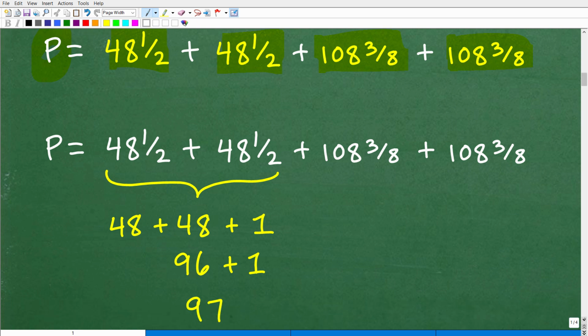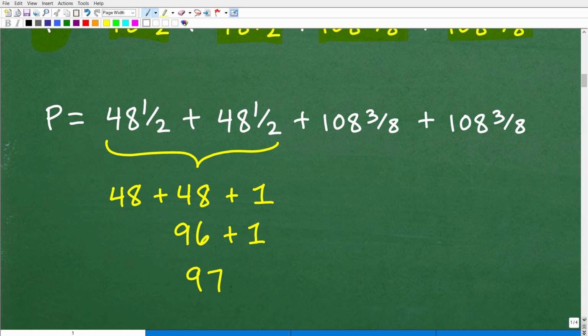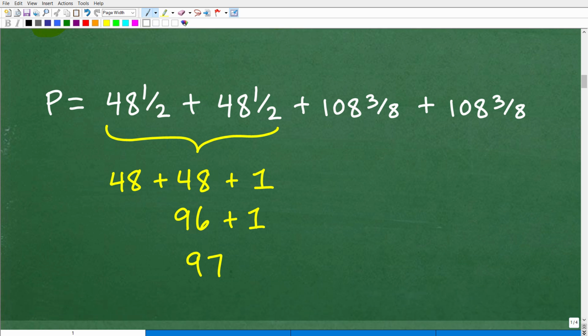So when you're looking at this problem, always try to look at the most effective way you can do the problem. There's a number of different ways you can approach this problem. I'm going to show you the way that I'm going to do it. But if you did this in a different way, as long as you got the answer correct, that's perfectly fine.